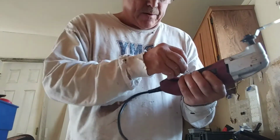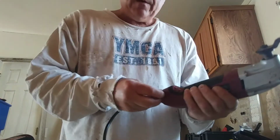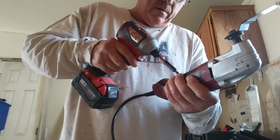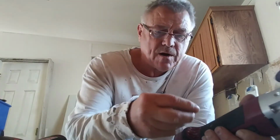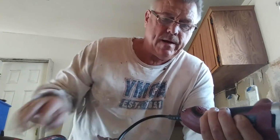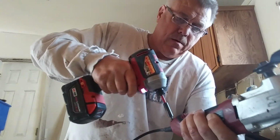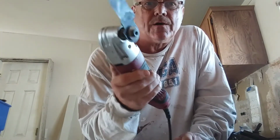You want to make sure this thing is unplugged too. I wouldn't do this when it's plugged in. So we got 3 screws, 2 in the corded part here and 1 in the middle of the handle. Whoa. Of course I always have to drop something. So we put these screws like that. They go where the cord goes. You're going to screw them in. Okay. I'll plug it in and see what I got. So it's working again.